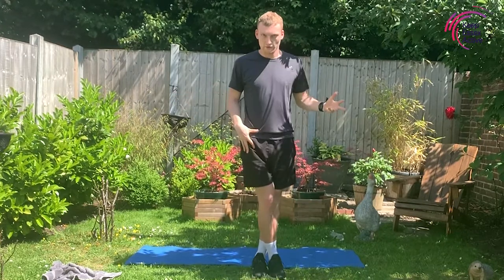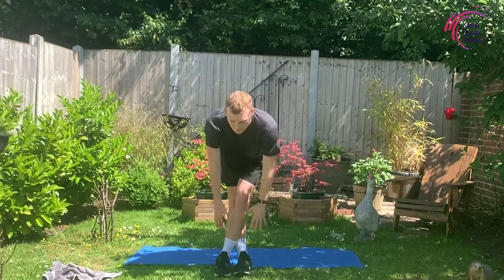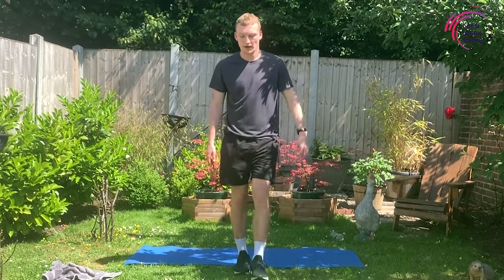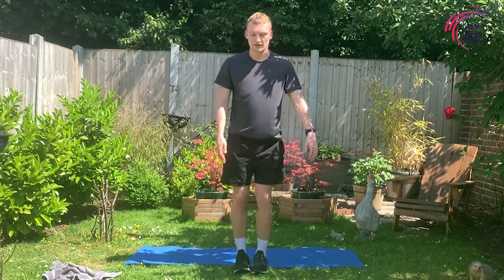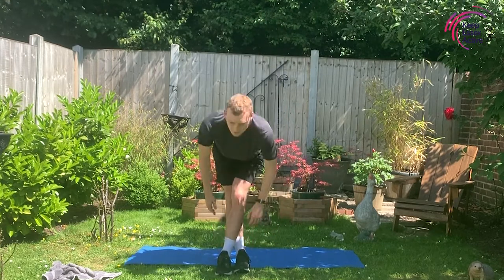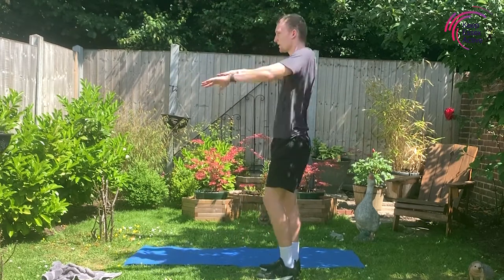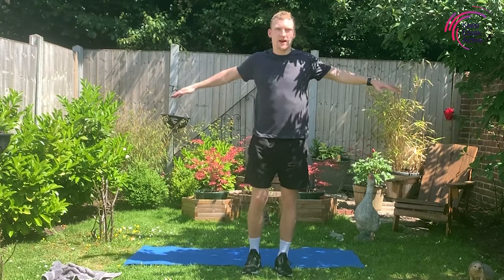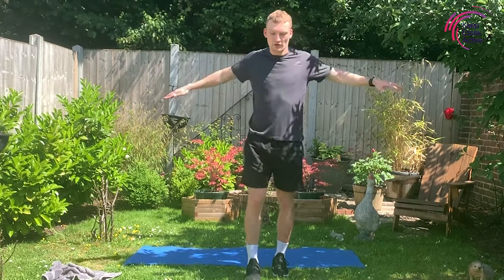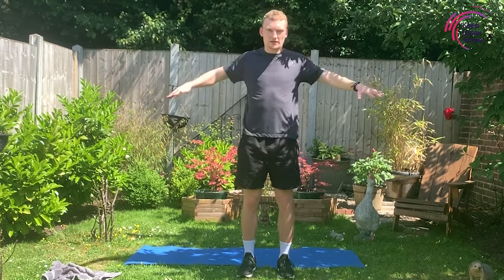Change from there. Cross the right foot past the left. Tap the toes, come up and change. Just cross the feet, tap the toes, come up and change. Good. 10 seconds left, nine, eight, seven, six, five, four, three, two, one. Up you come, arms nice and high. Just swing those arms across the body, squeezing those shoulder blades on the way back, crossing the arms at the front. For another eight, seven, six, five, four, three, two, and one.